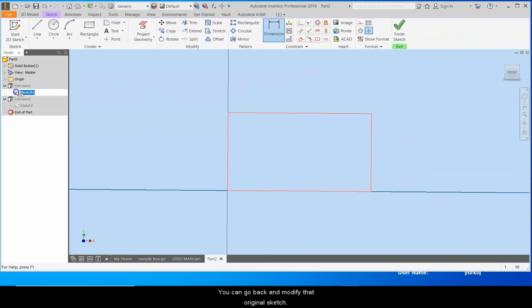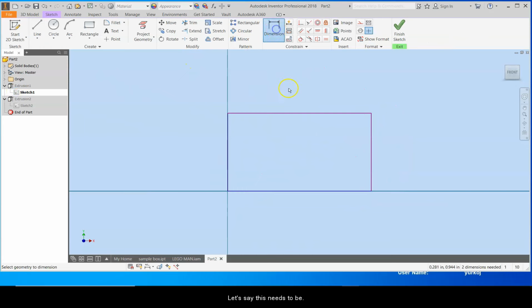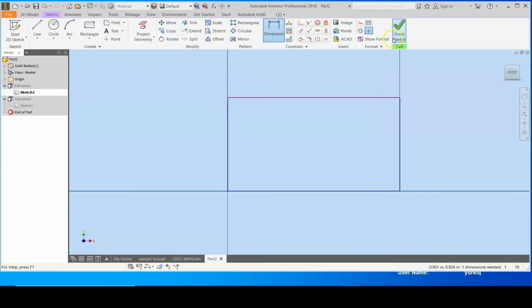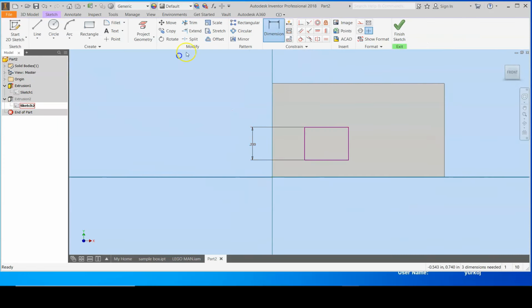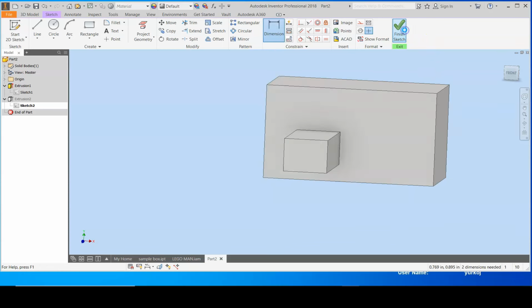If I want to go back and modify that original sketch and say this needs to be bigger than it currently is, say 1 inch, all I need to do is go back into the browser, expand the feature, and then double click on the sketch. And there you have it.